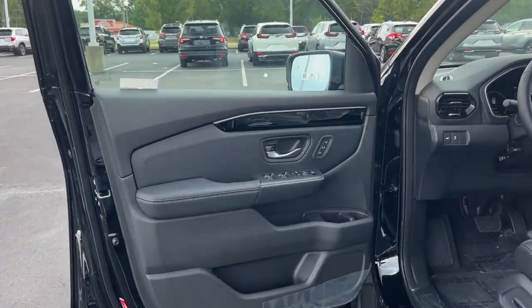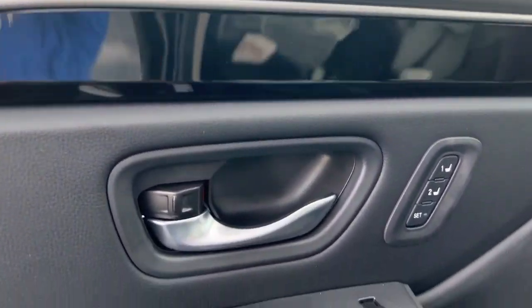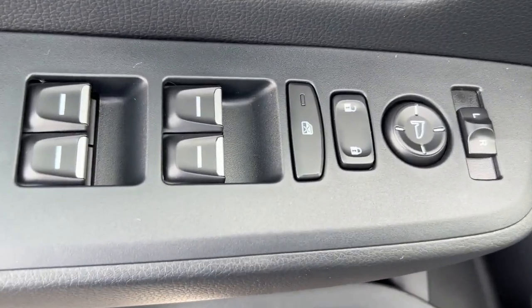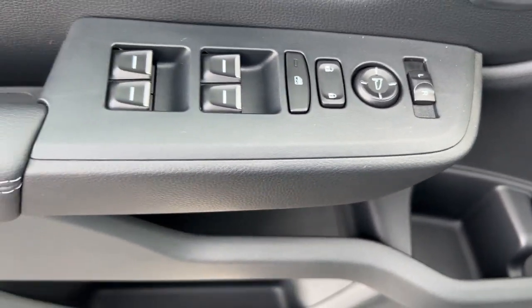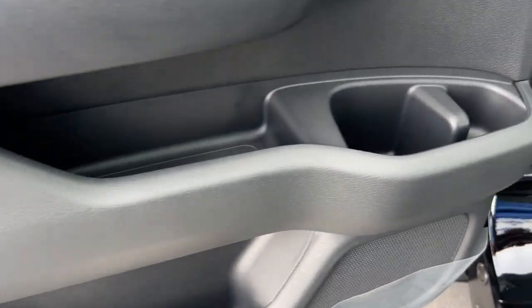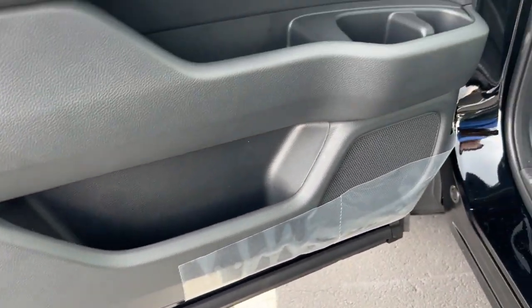As we move into the interior on the driver's side door panel, we have a gloss black trim, our door handles, memory seat functions. Then here's all our window controls, mirror controls, all that, etc. Then we got our leather trimmed armrest, soft touch plastic all over, compartments and bottle holders, and our speaker on the bottom. So that concludes the driver's side door panel.